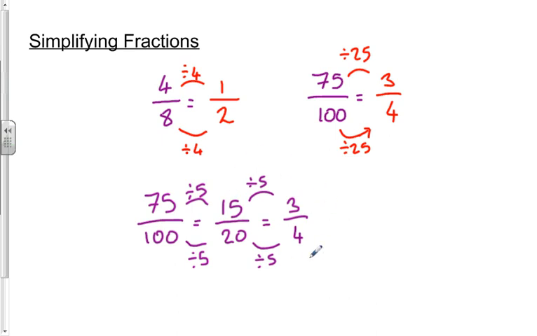Now the key, if we're going to do it in smaller steps, is to keep going until we can't find any more common factors. Now, if you wanted to find out what that would have been in one step, we can take each of our steps, 5 and 5 here, and we can multiply them together. 5 times 5 is 25. We could have jumped from the hundredths to the quarters by dividing by 25. Always look to see if a fraction can be simplified.